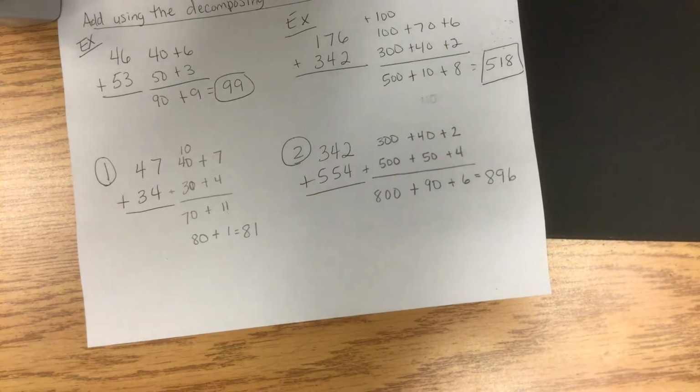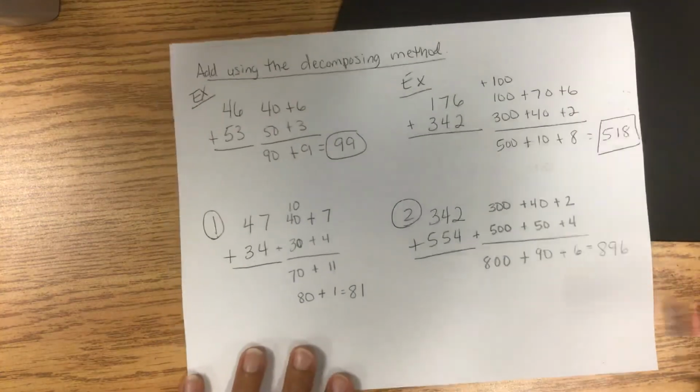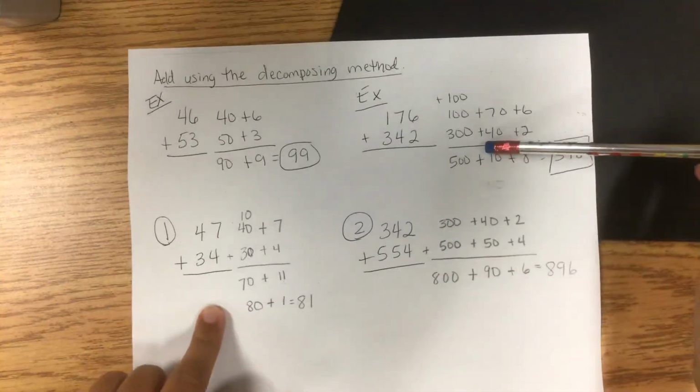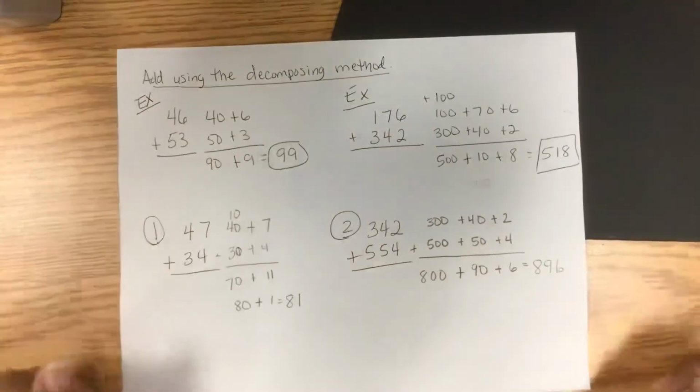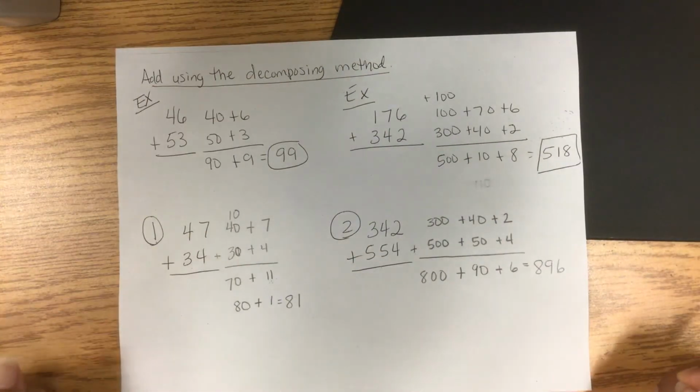We like this method because it really helps you get a pretty good understanding of what regrouping is, particularly on this problem and this problem where we had to do the regrouping. It really helps you see why you're carrying a number over to the next place value, because that's where it belongs.